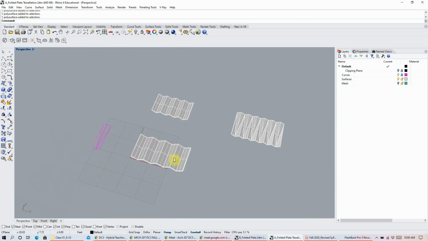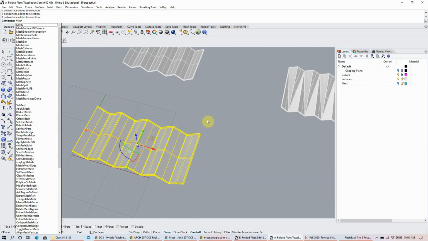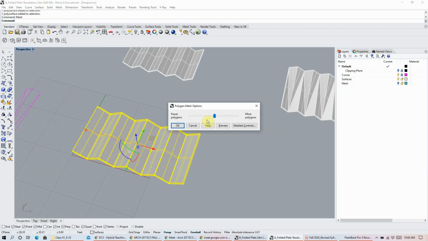So that means you need to select your geometry and then type in mesh in order to create a meshed surface of your NURB surface. Okay, so type in enter when you click mesh, and you can choose however complex you want it to be. So because these are simple planes, it doesn't really matter. It's going to create the same amount of planes, really.